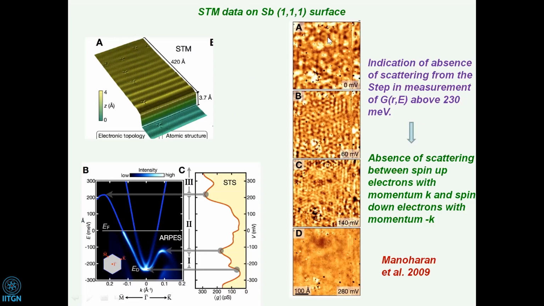And this backscattering was what was giving this rough looking image in the STM spectra, and there is a theory for it. So when the backscattering disappears, the STM spectra becomes very smooth, and they found this precisely at the location of these Dirac bands, which also showed that this kind of stuff shows Klein tunneling, and therefore this must be Dirac-like objects. Okay. So this was STM data.